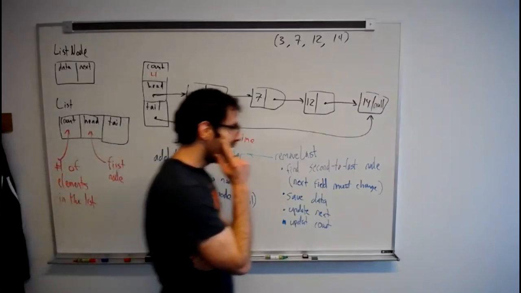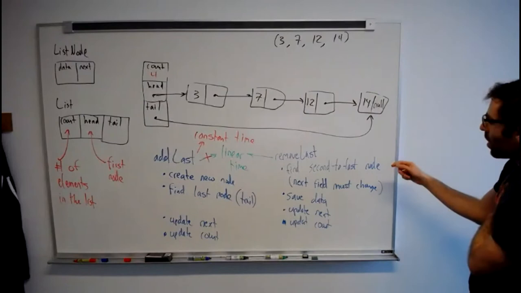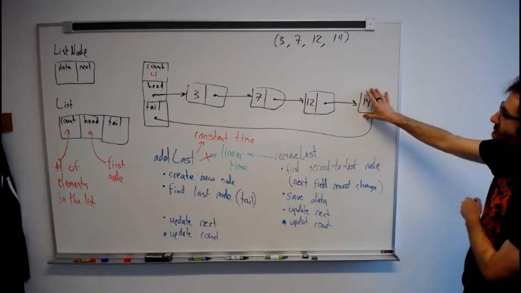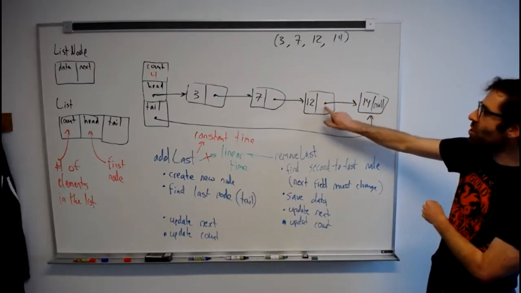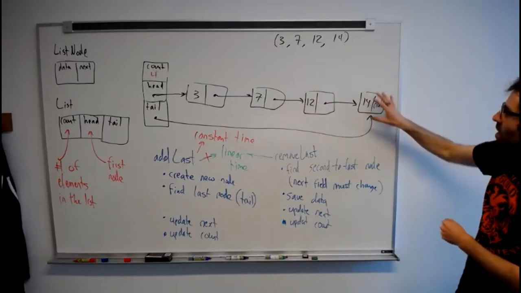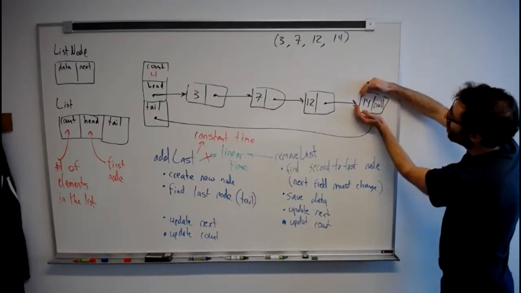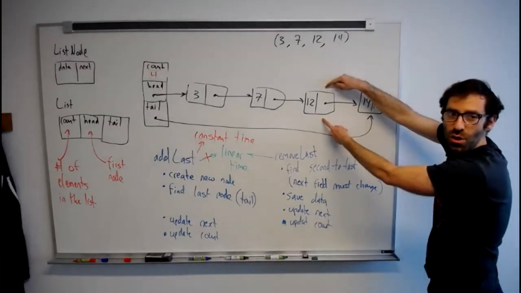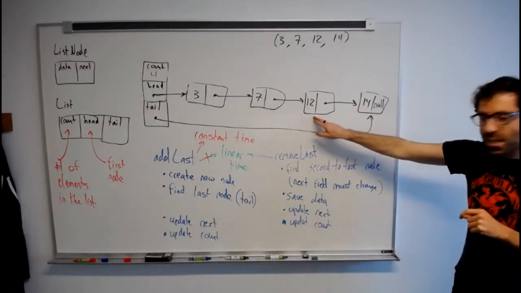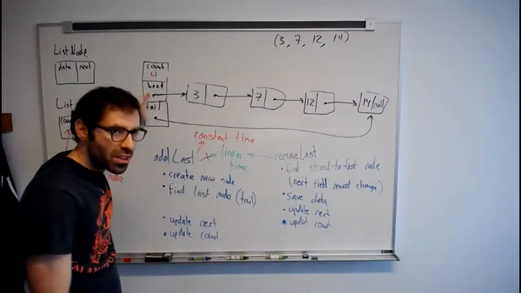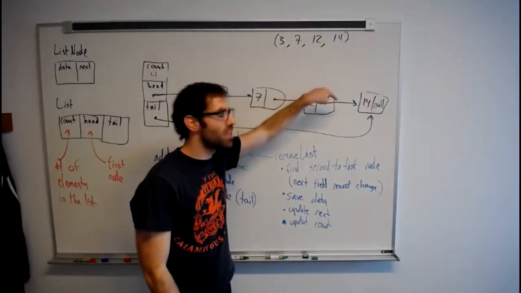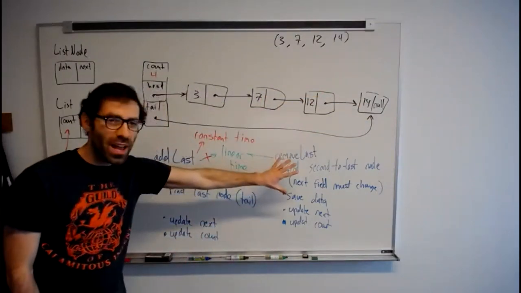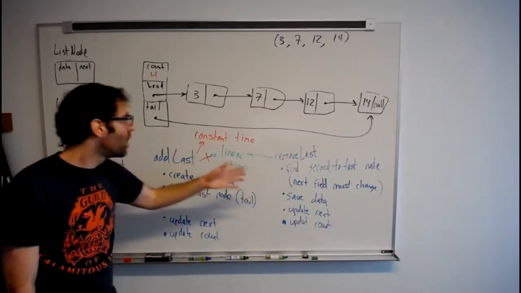This tail reference has upgraded our add last — it's made it simpler and also constant time, because it's the same number of steps no matter how many elements are in the list. But is that true for remove last? We don't find the tail node in remove last — we need to change the next pointer of the node before it. Given the tail node, there's no arrow from it to the node before, it doesn't keep track of its previous node. The only way to get to the second-to-last node is still to start at head and traverse. So remove last has not been improved at all by this tail reference.